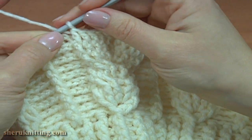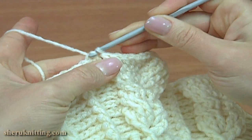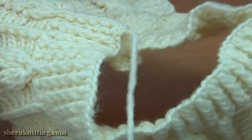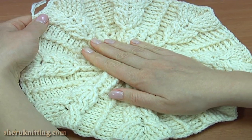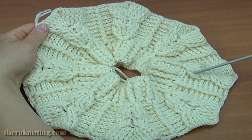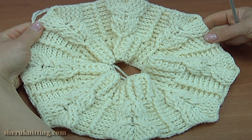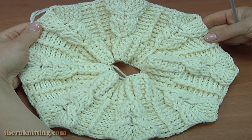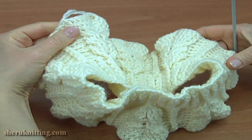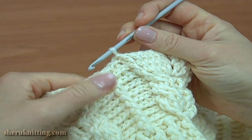Let's complete round 9. Work a slip stitch into the second chain stitch at the beginning of this round. Round 9 is made. Let's stop and look at our work. Here is what we have so far. Let's count our cable pattern: 1, 2, 3, 4, 5, 6, 7, 8. We'll continue the work. Let's begin the next round.